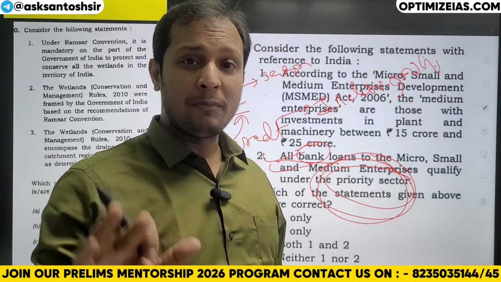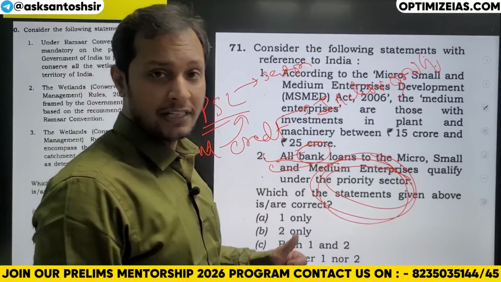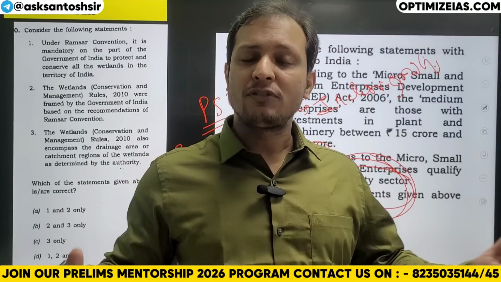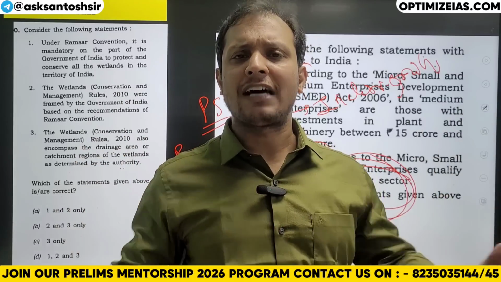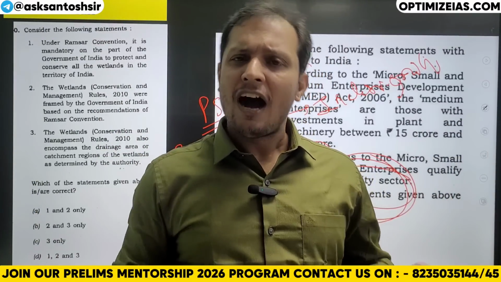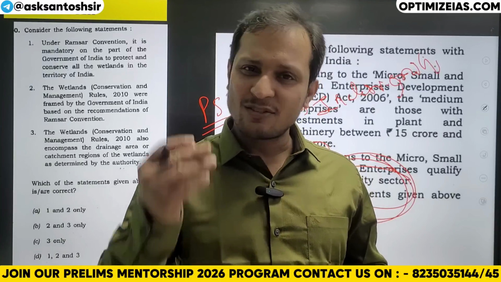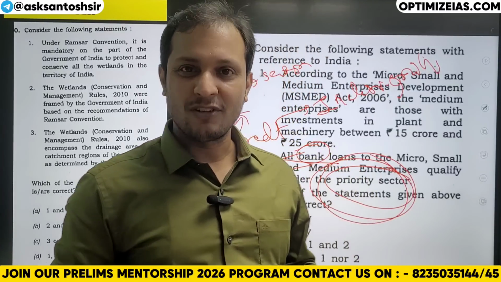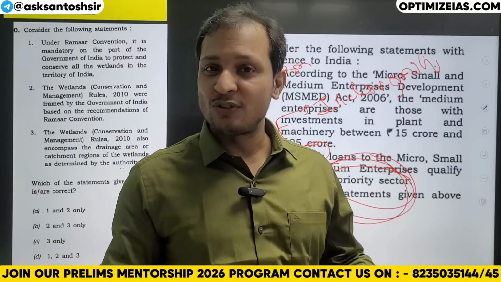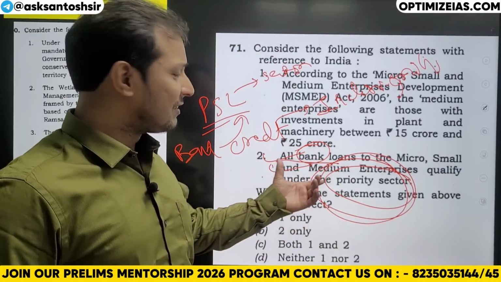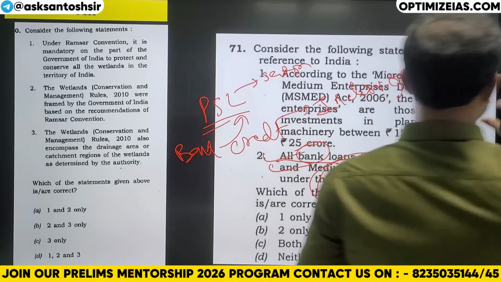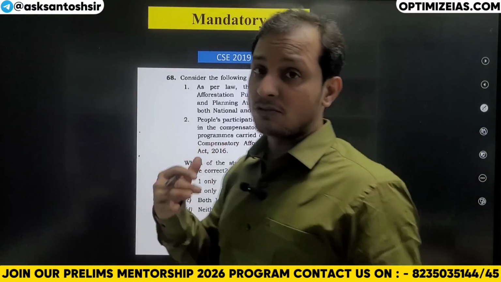Many people say, sir, here "all" will not work. Yes, it will not work. See, you have to apply your knowledge. If you don't know basic things, like what is RBI, what is a bank, what is priority sector lending, and you want to become an IAS officer, how will you become an IAS officer? This is a basic question you should ask yourself. Dreaming is good, but you should have some hard work, some knowledge. This is common knowledge: priority sector, MSME. So I'm giving you the traps also.